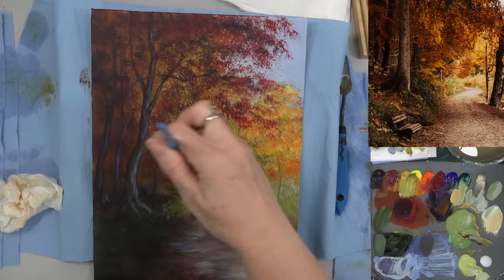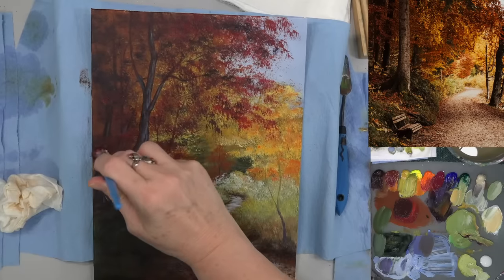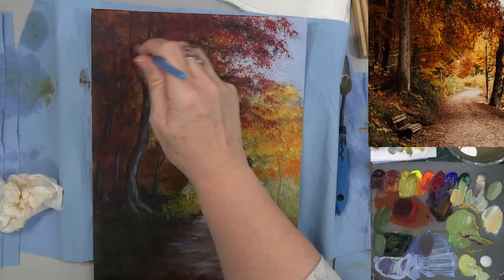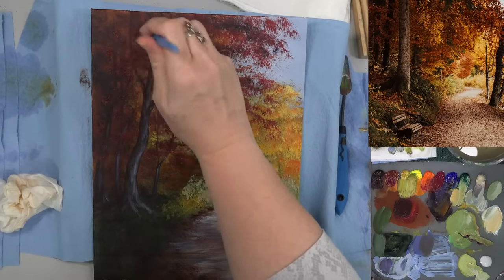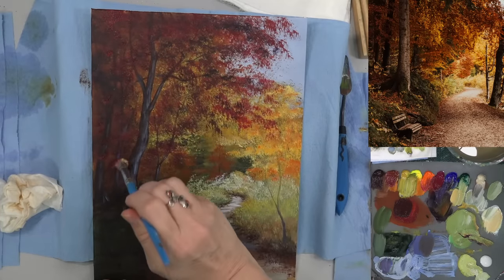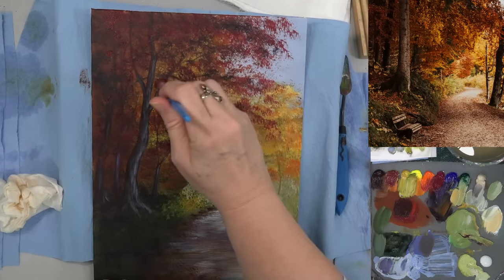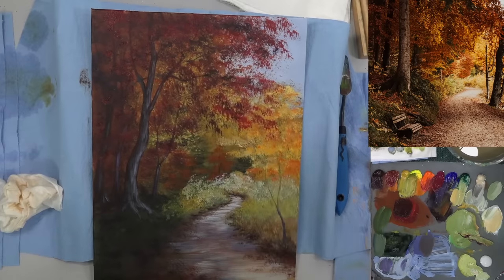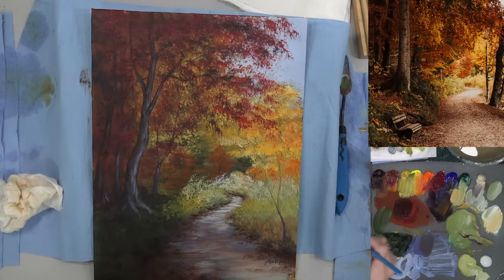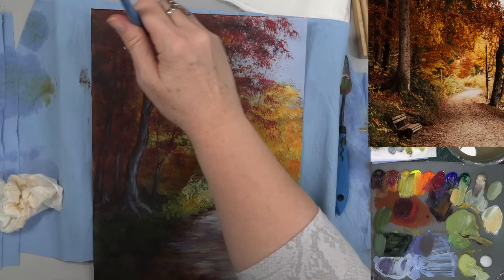And honestly, you could tape this off, but I'm just going to kind of try to stay away from my tree trunk. If you go over this tree trunk and you don't want to, then you can paint it back in later. Really probably should have waited on this one since it's the one in the front. Did these three in the back and then did this one in the front here, so any tree branches that cover over it are in the right perspective. But I didn't notice that until just now, so it's too late.